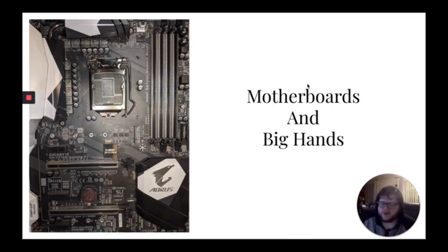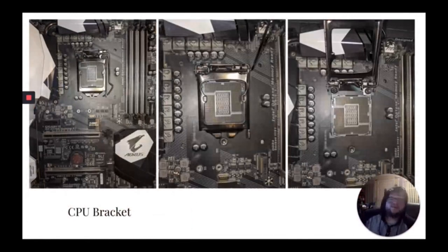So first I'll give you a little bit of an idea on what the motherboard is, kind of what it consists of, and then we'll go into the meat of the issue. So first up, we have the CPU bracket. This particular bracket is an Intel design. There's another manufacturer who makes CPUs called AMD. They're effectively the same at the end of the day, probably. It's just how they look. So you have to have separate parts to match the correct parts.